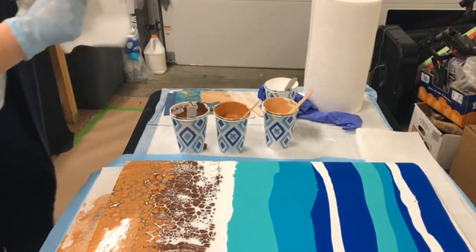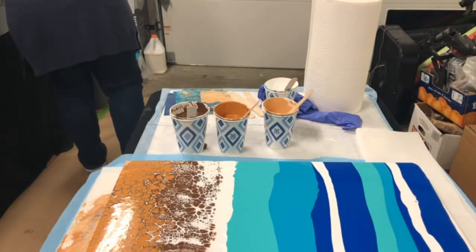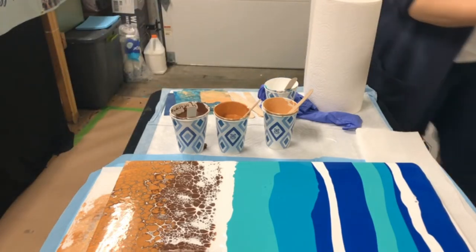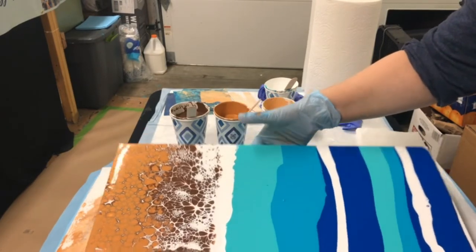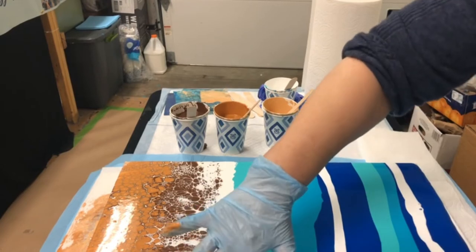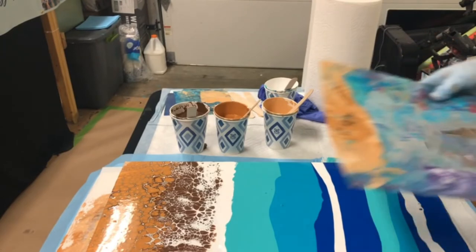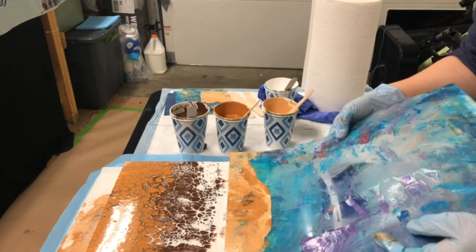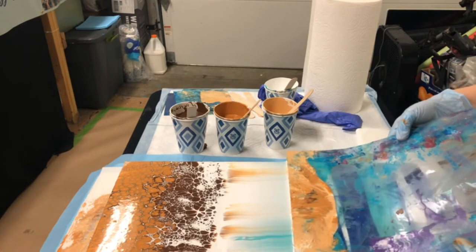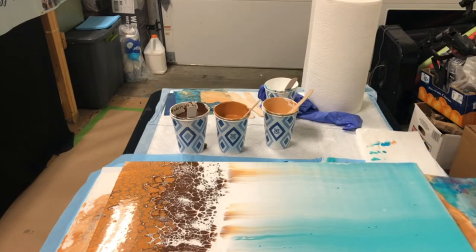Get a paper towel. Get our swipe tool. All right, here we go. The big to-do, the big swipe. Actually, let me tilt that a little bit. All right. Okay. So we're going to go like this. Just put it really gently in and then let it drop and drag it down. Oh, that's nice. That's turning out really good. Love it. And then let that drop.